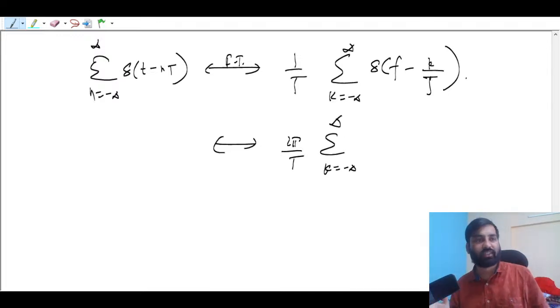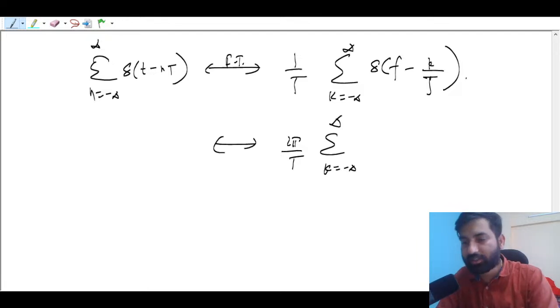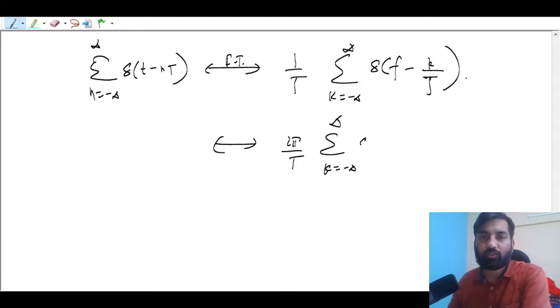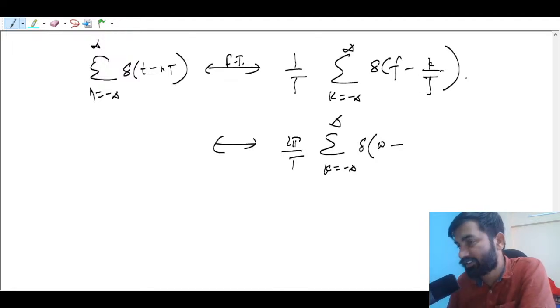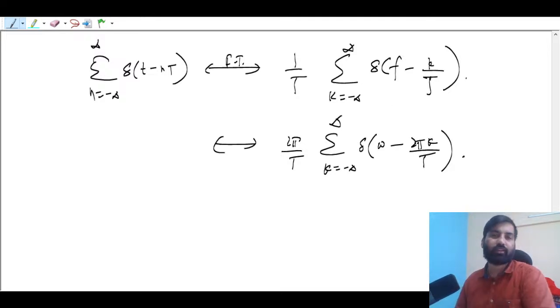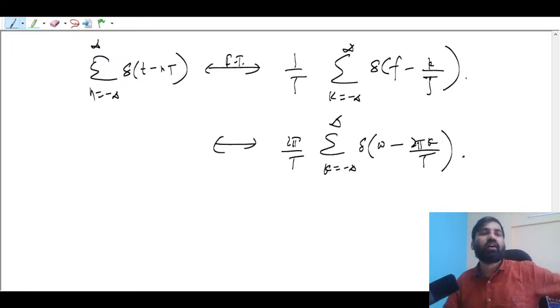Now you know the logic: if the Fourier transform has impulses, we have to introduce 2 pi, right? 2 pi by T, and now this can be written as omega minus k by 2 pi. So this is nothing but 1 by T, which has the dimension hertz, f. Now you want to write 1 by T in terms of omega. The omega is nothing but 2 pi by T, right? So you can say that this is 2 pi k by T. That's it, okay? I think it's very simple, provided you have attended Dheeraj sir's class.